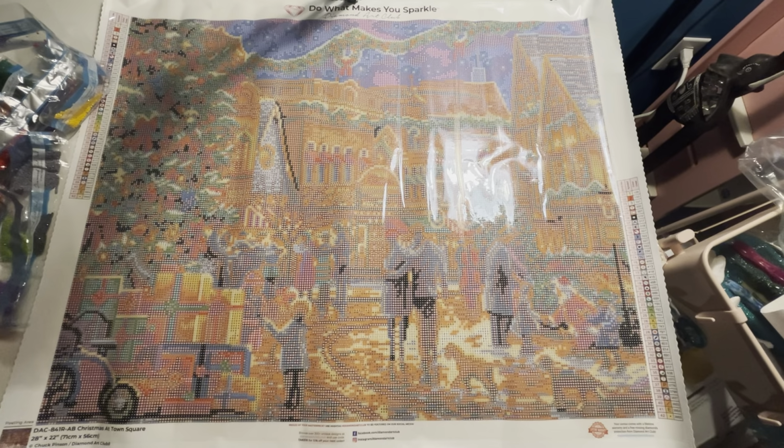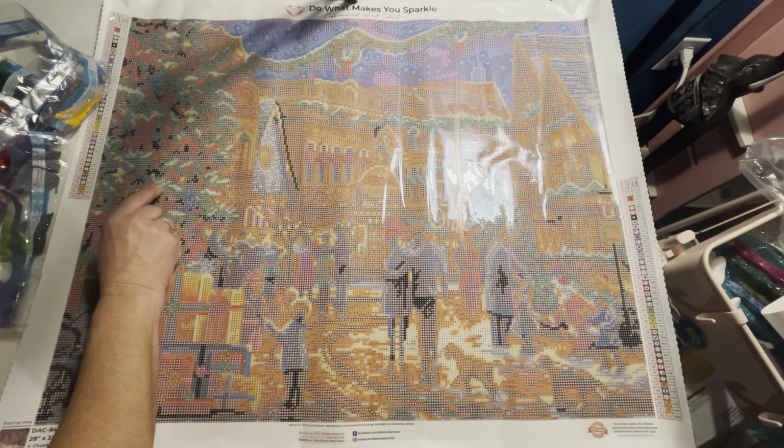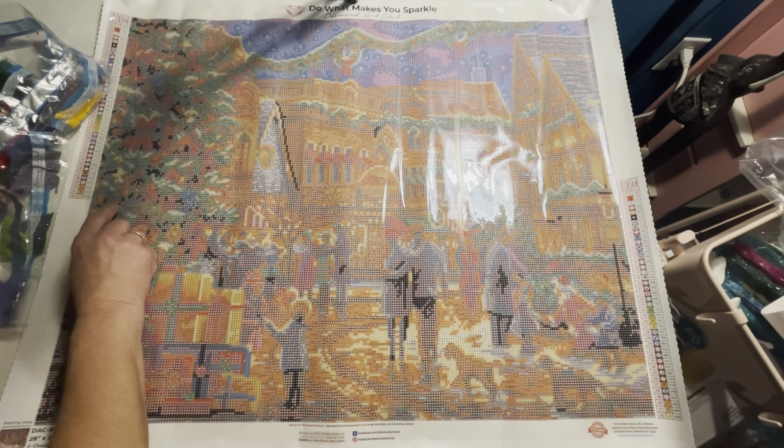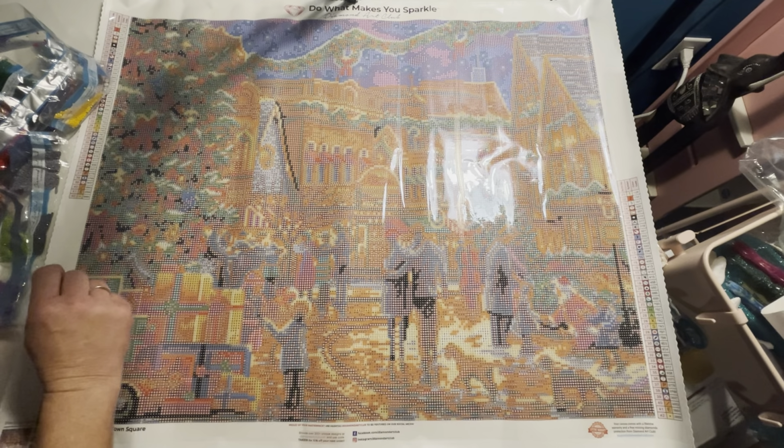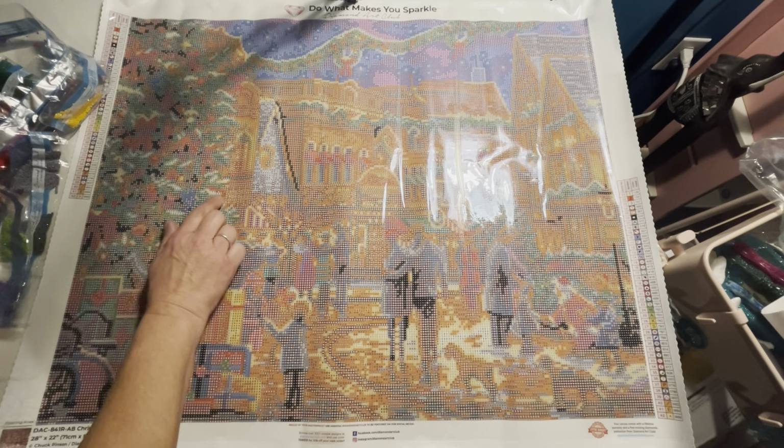Let's see, number 2 would be our orange. Just trying to find where those are located. There's some in here. Some here. There's some here.